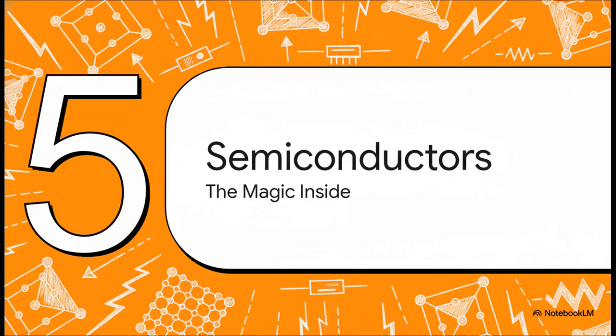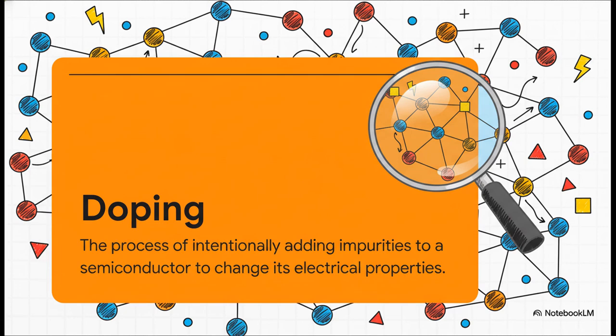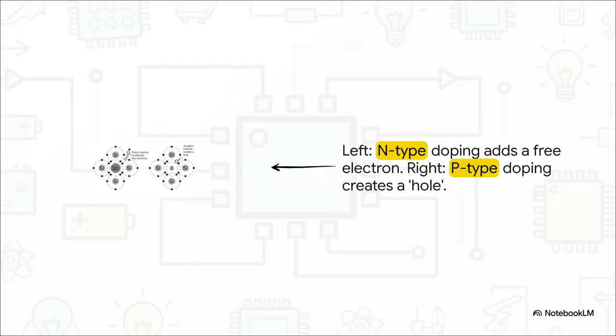of rock? Well, the answer lies deep in the science of semiconductors. The key to the whole thing is a process called doping. You see, pure silicon is actually not a very good conductor of electricity. But if we intentionally sprinkle in tiny, precise amounts of other elements, what we call impurities, we can fundamentally change its electrical personality. And this doping creates two different types of material.